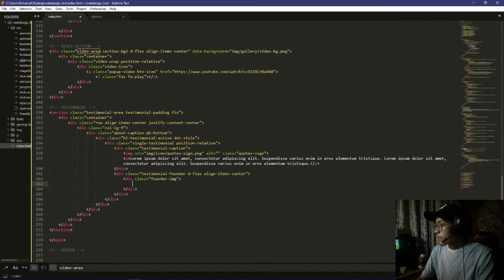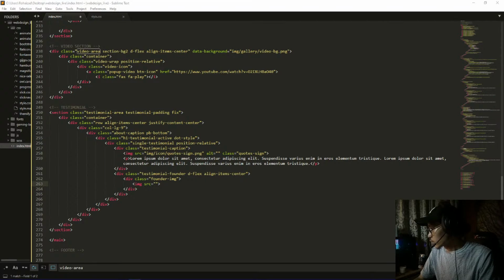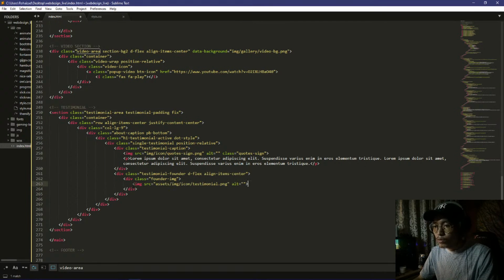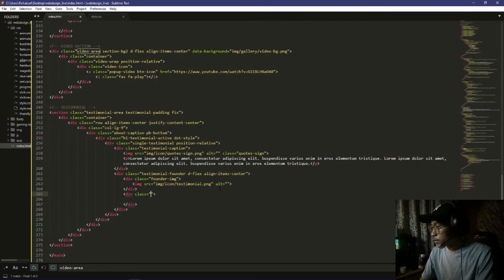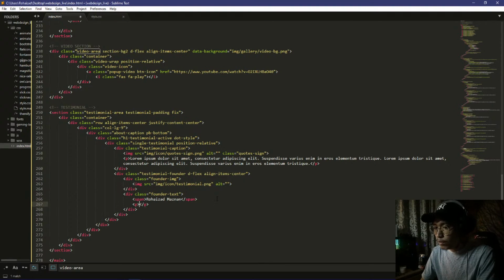Then we just put the image, I will just copy this. The source is the img folder, testimonial.png. Then we have the div class founder-text, and over here we have a span, row height maznan, and a paragraph, creative designer.